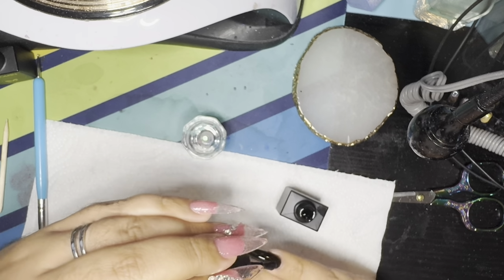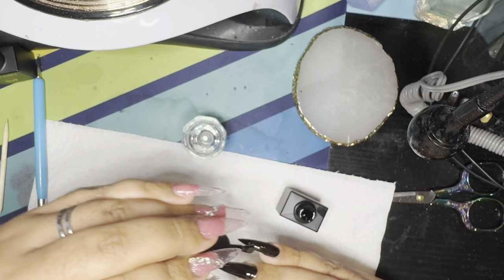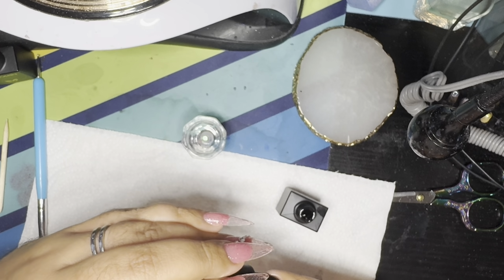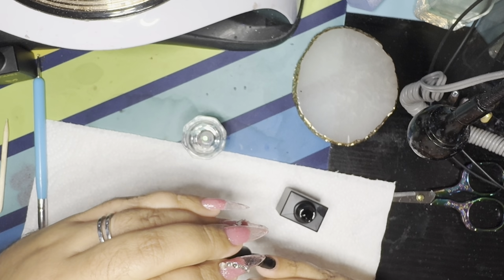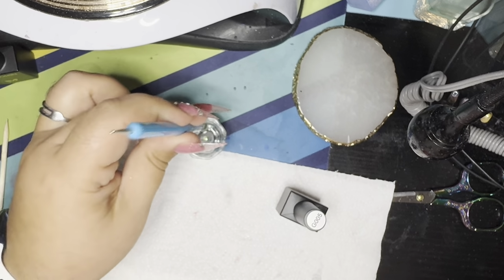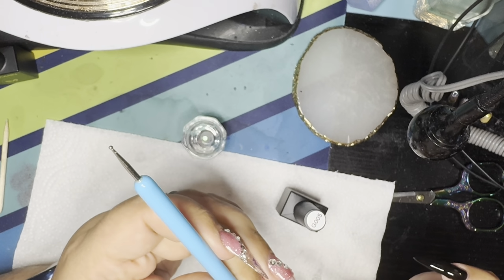But all right, so you saw I just needed a little more polish. I'm going back on anywhere that I do see any light spots that I wasn't able to just level out myself or allow the gel polish to self-level. And just cleaning that up to make sure that it's looking nice and smooth. Clean up any excess that has spilled over.